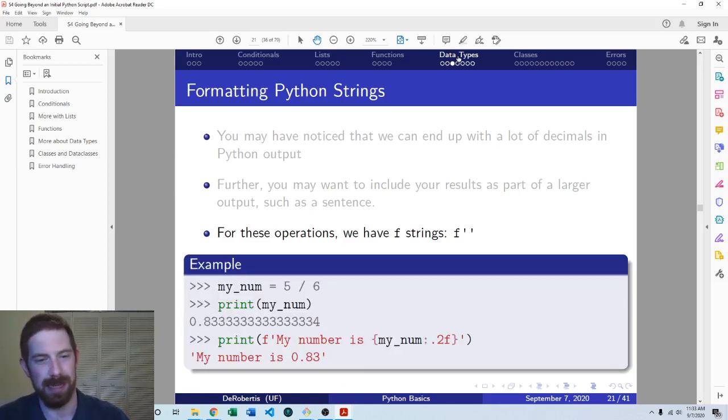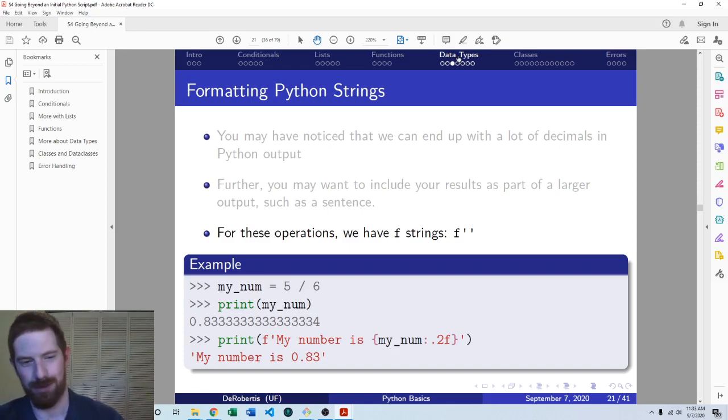So here's a little example of that. First doing a short calculation here, just doing 5 divided by 6. And then if you just print that, you just show that result, we're looking at 0.83333333, repeating. And so obviously the output of that does not look great, right? We probably want to round that if we're going to display that to the consumer of our model.